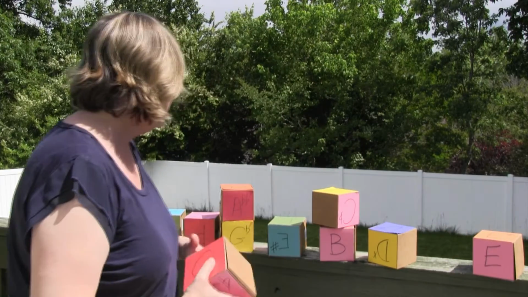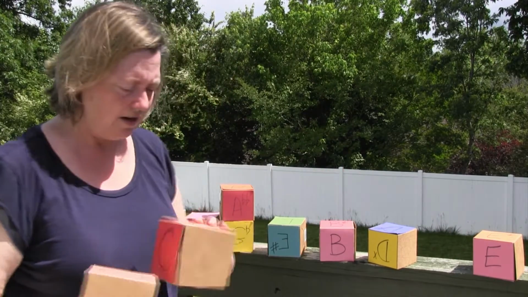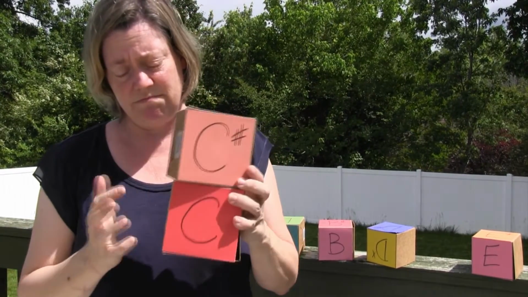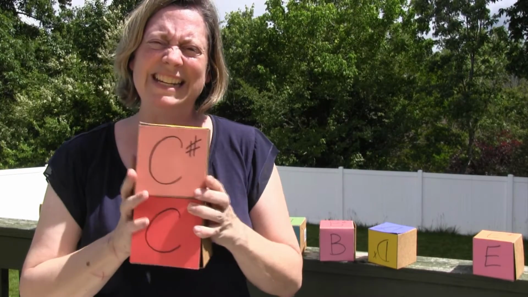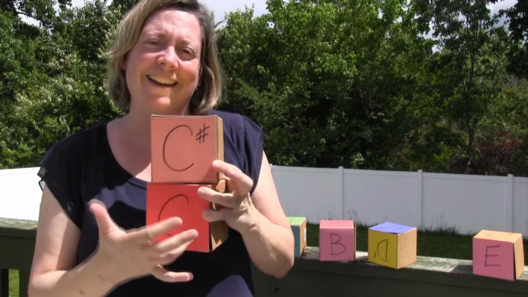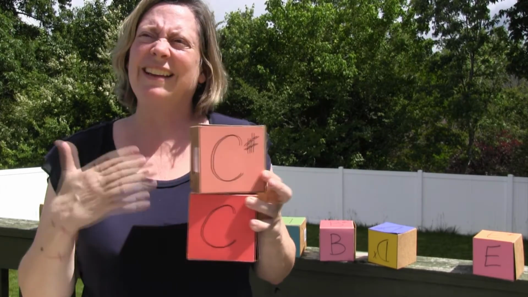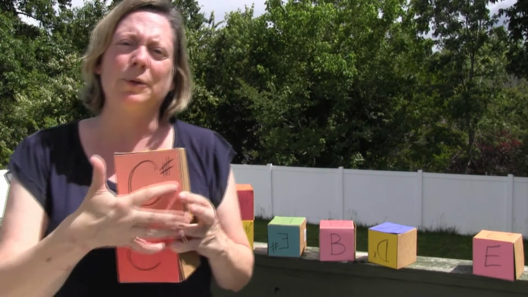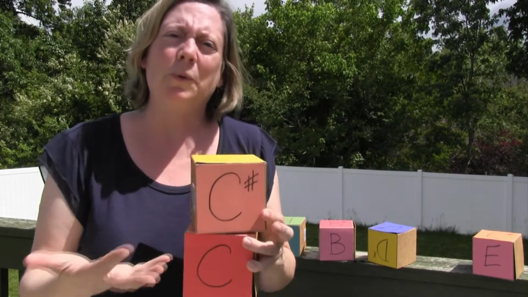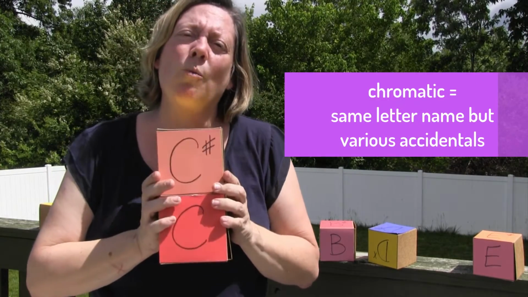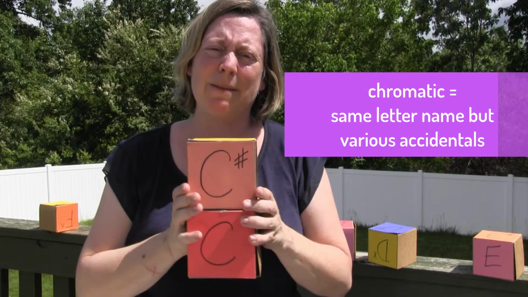Let's do C and C sharp. All right. This half step, white key going to a black key, they use the same letter name with a sort of colorful shading of one of those notes. The sharp on it is like taking royal blue and just getting a different shade of blue. It's still basically blue, like going to navy blue. Still blue, but just slightly different shade. So this half step is called a chromatic half step. A chromatic half step means you use the same letter name with a chromatic alteration.